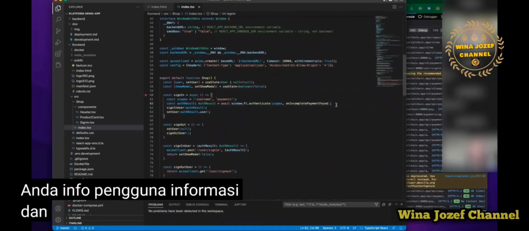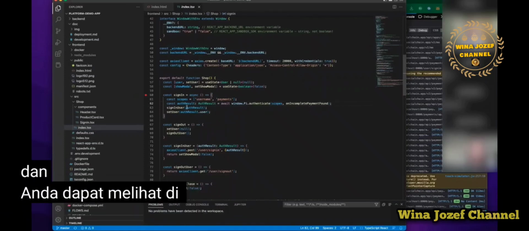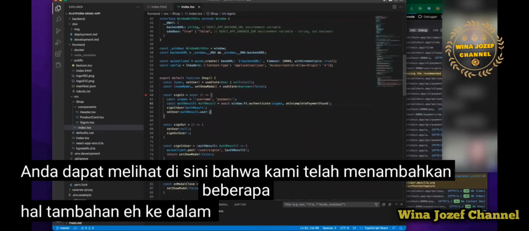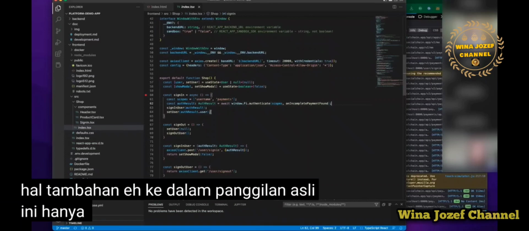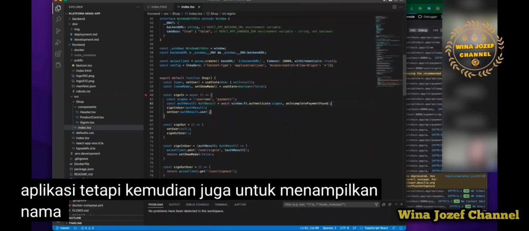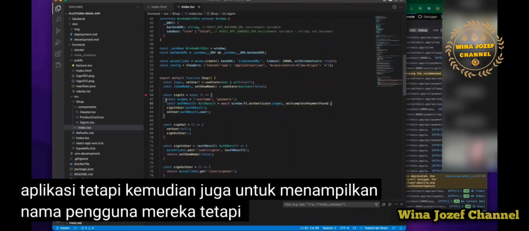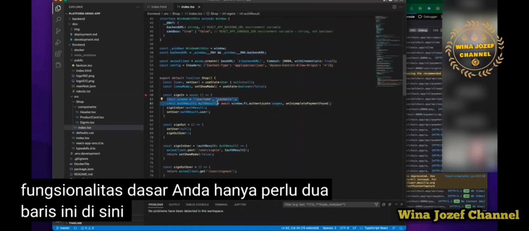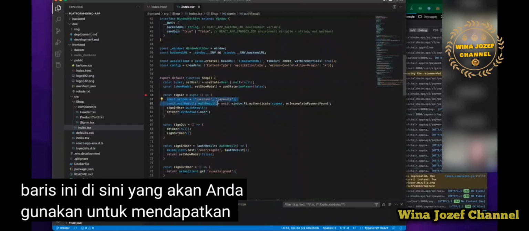And so you can see here that we've added a few extra things into this original call. This is to sign the user into the application, but then also to display their username. But for base functionality, you just need these two lines here, which is what you're going to use to get that access token.